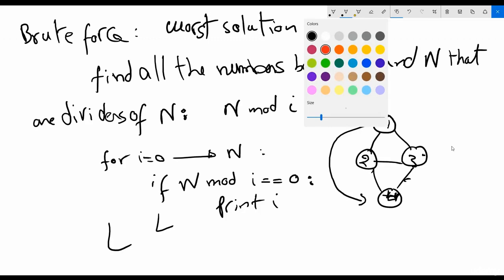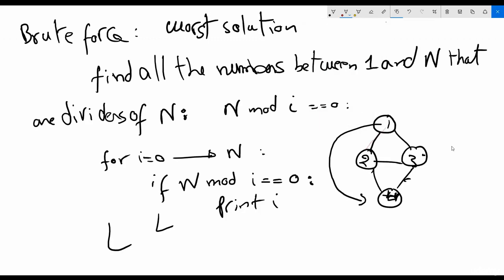So we can go from 1 to 2 and then from 2 to 4, that's 1. From 1 to 2 and then from 2 to 3 and then to 4, that's another possibility. Can go from 1 to 3 and then from 3 to 2, that's another possibility. You can go from 1 to 3 and then from 3 to 4, that's another possibility. Okay?